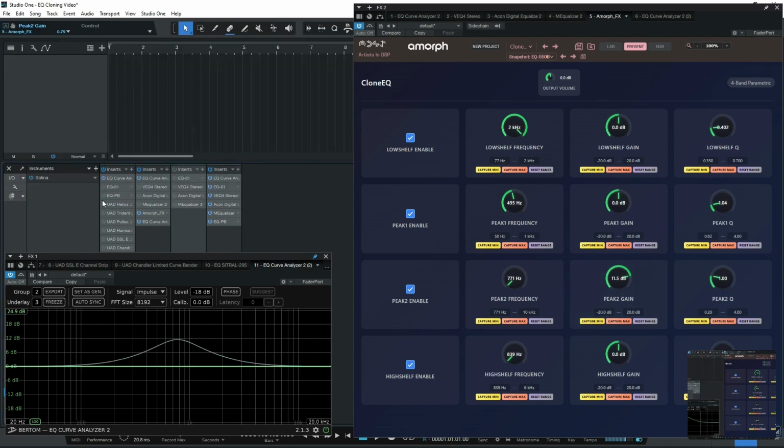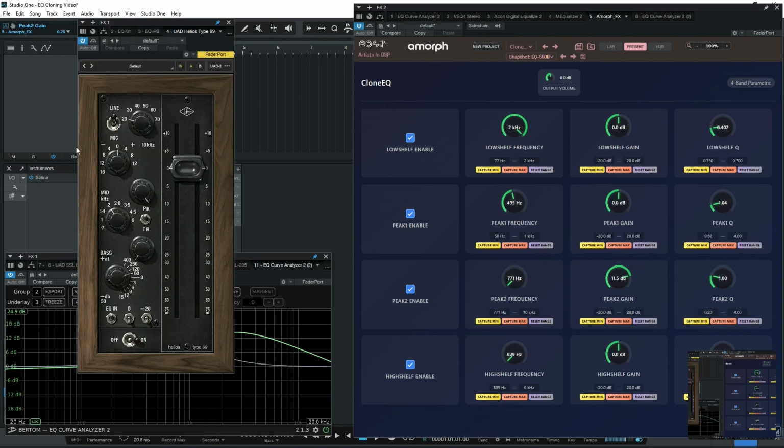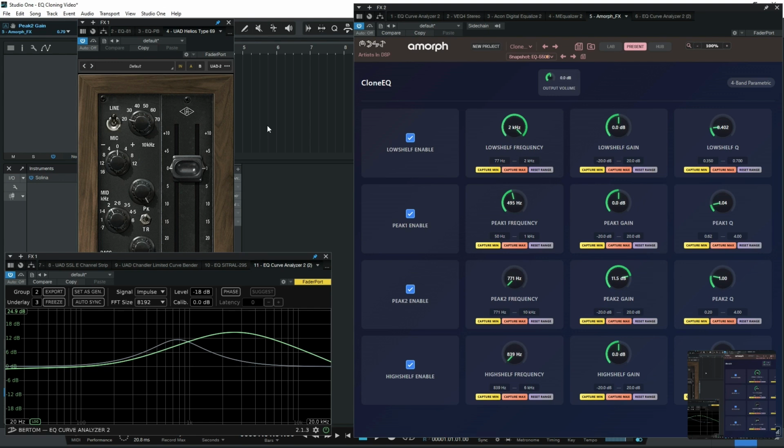Then there is the famous Helios Type 69 EQ. We're coming up on the wrong screen here. So let's say 69. I didn't use the lowest band because it's not really using a low shelf.